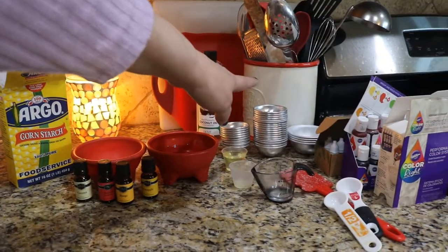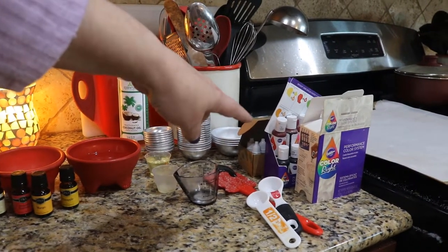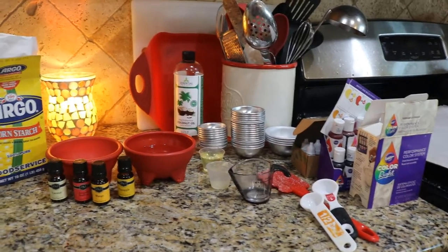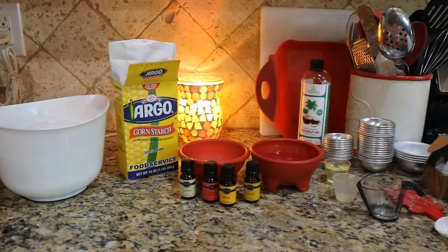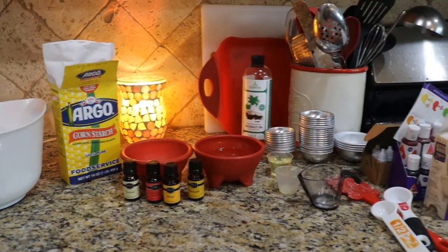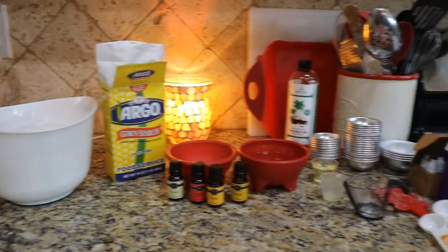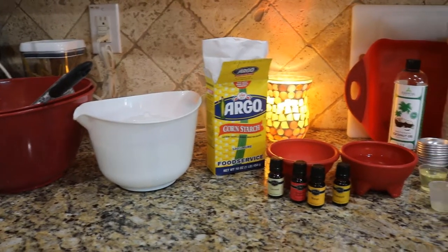You're going to need molds to make bath bombs and colorant. And I do have some soap dye colorant, and I also have some food grade colorant. And I prefer the soap dye colorant kit that I received. I'm not really wild about it, so I usually end up using the food colorant. But if you're going to go into manufacturing bath bombs and selling them, you have to use something that's FD&C approved. In other words, it's food, drug, and cosmetic approved. So you can't use food coloring. But these are not going to be sold, but they're wonderful, so stay tuned and we will get started on making those.